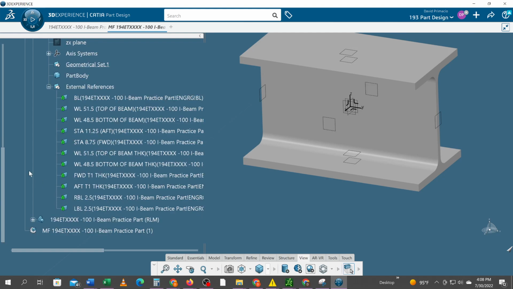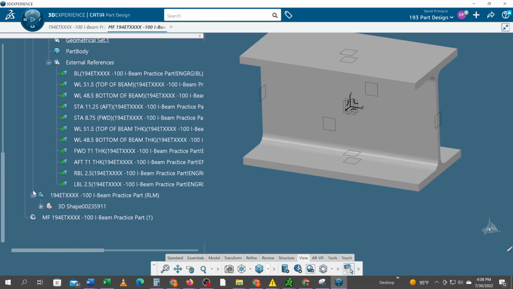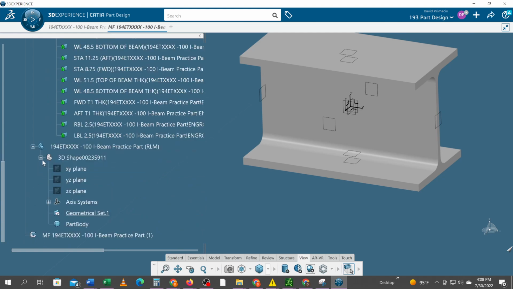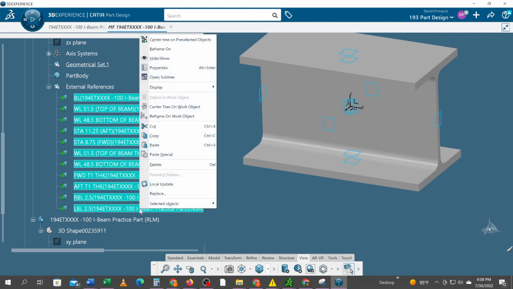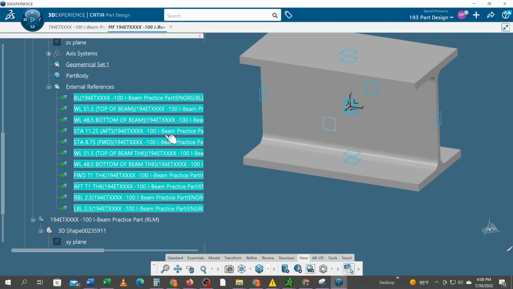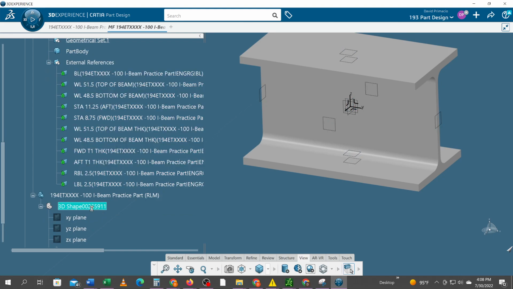All these external references, I'm going to copy them into the TLM now. Okay? So we're going to click on this one, right click, copy, double click this one to make sure I'm in it.